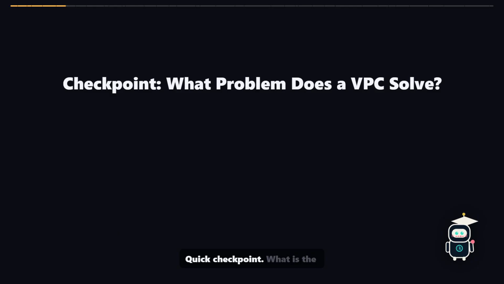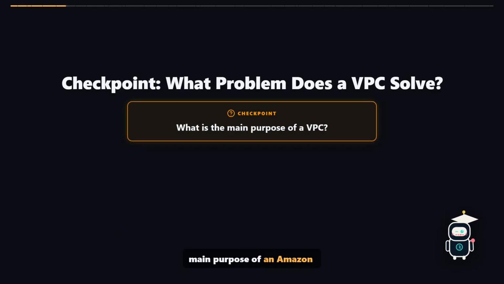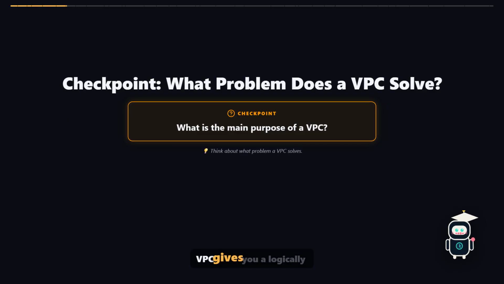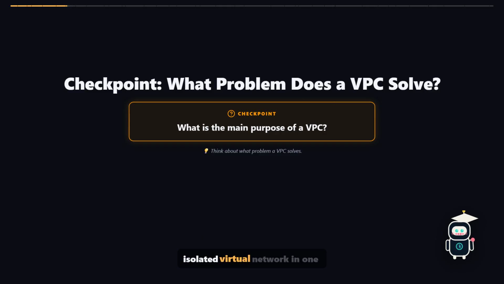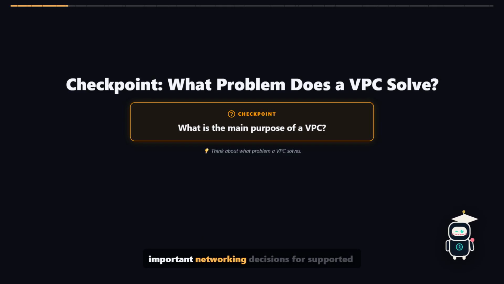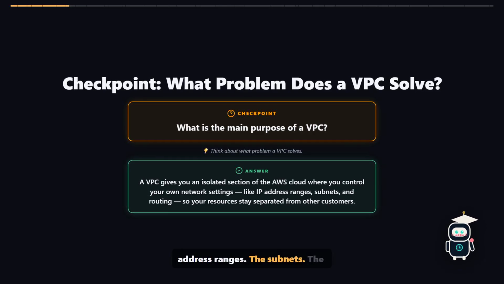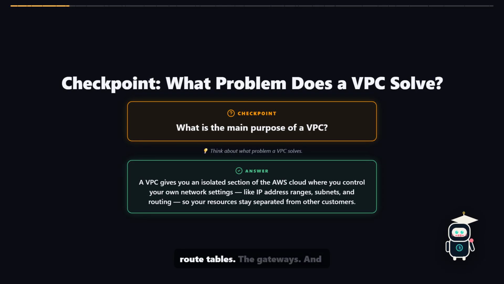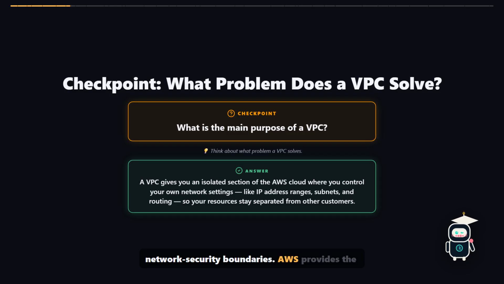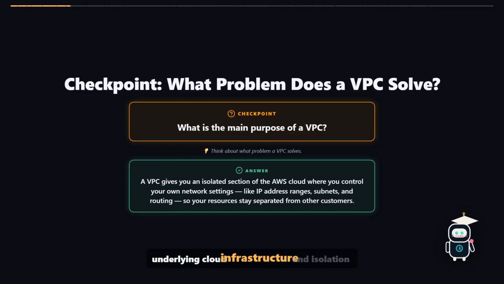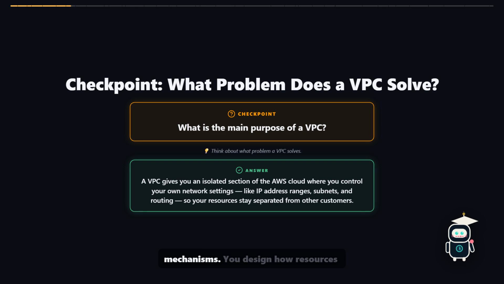Quick checkpoint. What is the main purpose of an Amazon VPC? Take a second. A VPC gives you a logically isolated virtual network in one AWS region where you control important networking decisions for supported resources. You choose the IP address ranges, the subnets, the route tables, the gateways, and network security boundaries. AWS provides the underlying cloud infrastructure and isolation mechanisms.